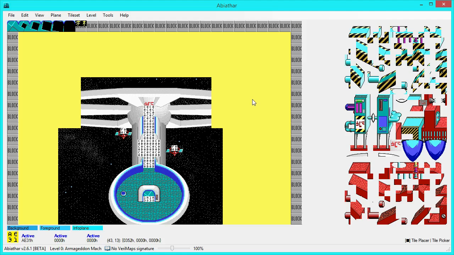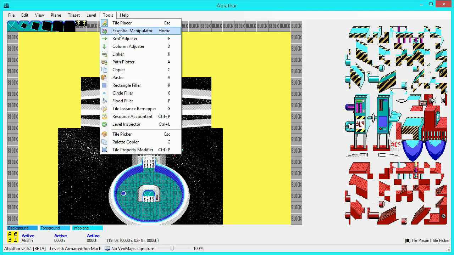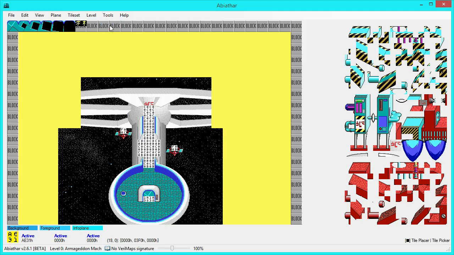Okay, now the hotkeys on the row adjuster and column adjuster have been switched. I noticed that they were basically impossible to remember which was which. I can always remember that, oh, they're E and D, but which one is which one? I can never remember. But then I noticed a brilliant possible mnemonic. The E key on your keyboard is in a row right next to the R key for row, and the D key is right next to the C for column, sort of in a column.